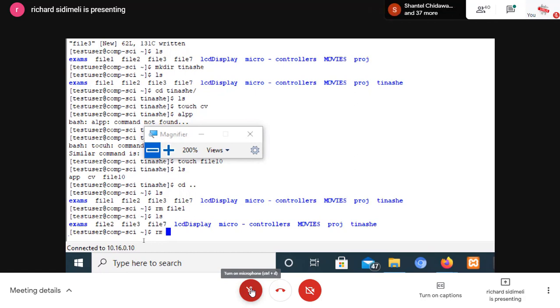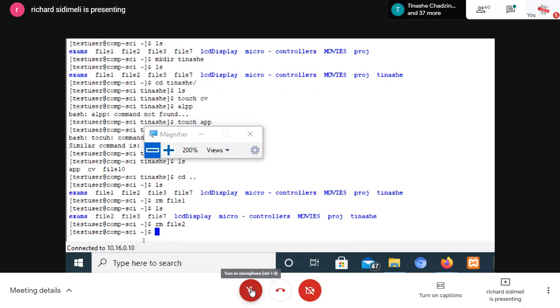Let's try to remove a regular file. Let's remove file 2. You want to see what will happen. Now let's remove Tinashe. rm, can we remove Tinashe?